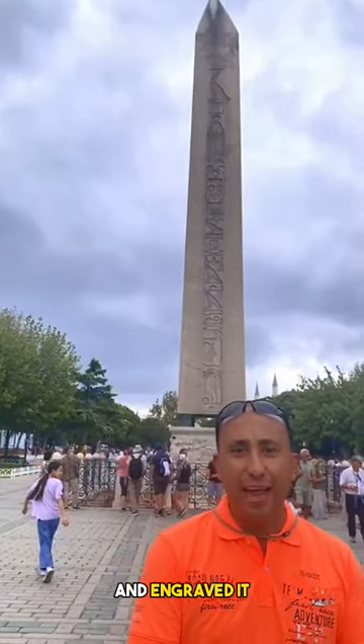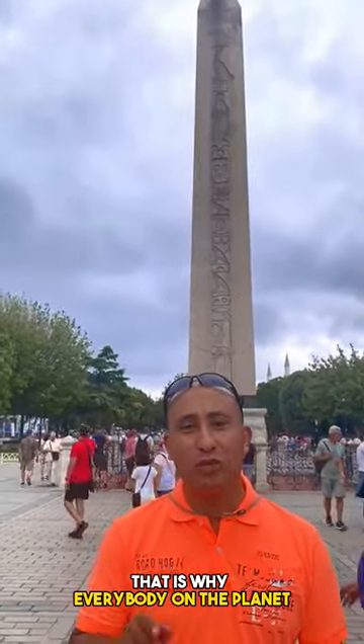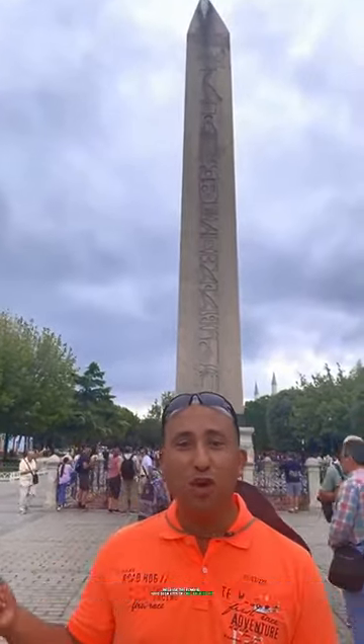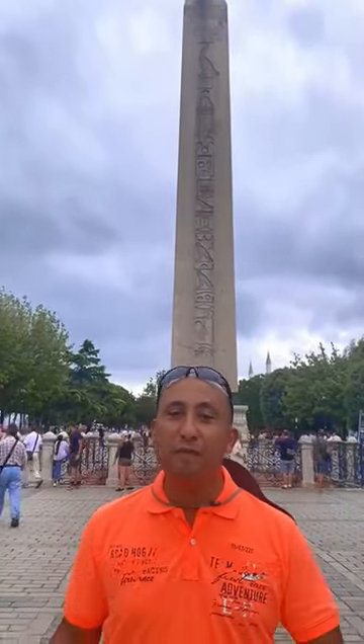It's more than three thousand years old, and so far we don't know for sure how the Egyptians made it, engraved it, moved it, and put it upright in front of the Egyptian temples. That is why everybody on the planet was fascinated by the Egyptian obelisk when they saw them in Egypt — and I think that's great evidence, because the Romans saw lots of obelisks in Egypt and decided to take them out of the country.